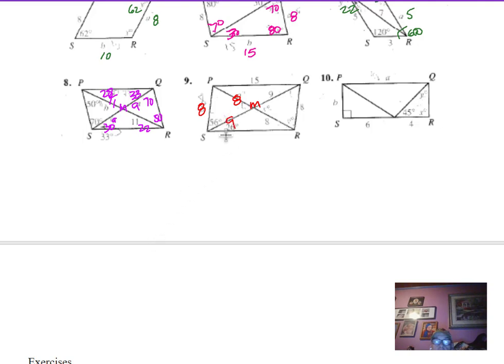Together, these angles add up to 82 degrees, so this angle here must be 82 degrees. Supplementary, these two angles down here must be 98 degrees. And this angle up here must be 98 degrees. Let's see what's going on here in the center. This angle in the center here, let's see, if this is a 56, 56 from 82 gives 26 degrees. This is going to be 26.